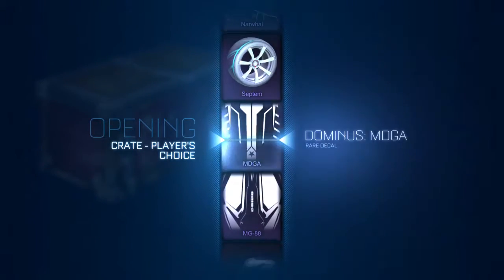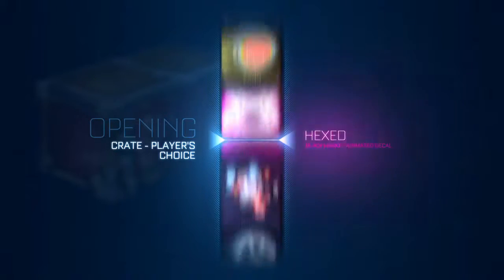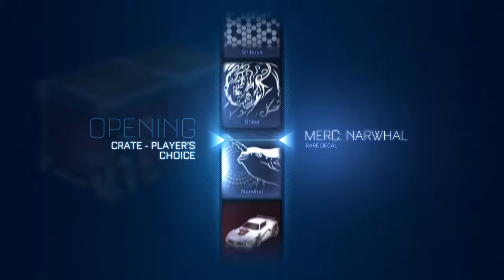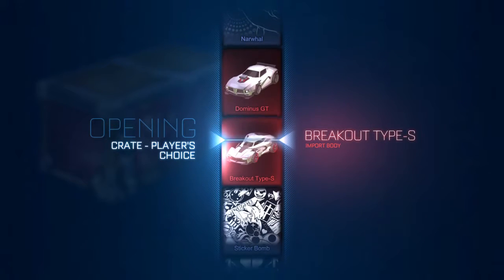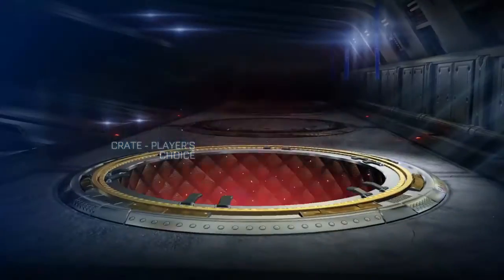Player's choice crates do me well. I'm not gonna do any funny things, but maybe on the last one I will. Breakout type S! We have double breakout type S's! Let's go.